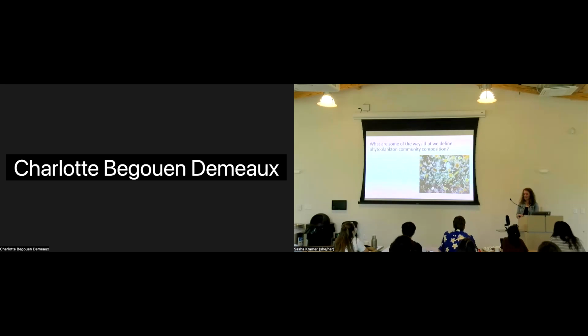Yep, taxa, so taxonomy, that's an easy one. Size, exactly, right. So those two automatically, taxonomy, size. Luke, I saw you raising your hand. Okay, size, taxonomy, yeah. Functional types, absolutely. So what's their function in the environment, and how does that relate to the rest of the Earth system? Is there anything else?